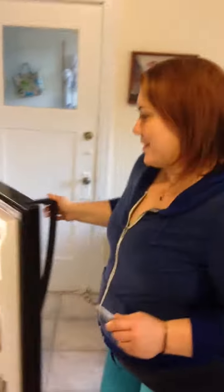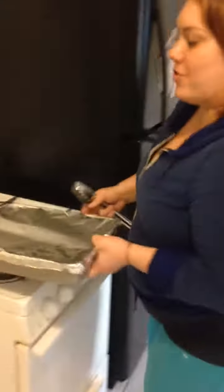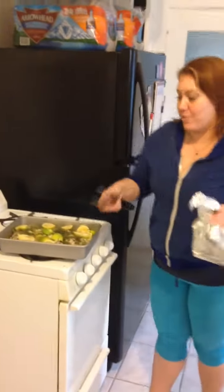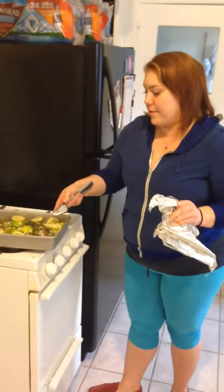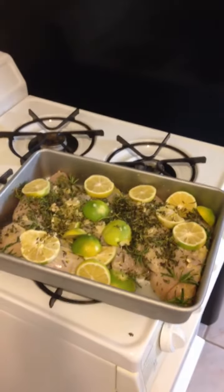And I'm going to show you how to cook chicken on a coal barbecue. So I have some pre-marinated chicken breasts in here. I just marinated with garlic, lemon, rosemary, and some oregano, with some salt and pepper. And now I'm going to take it out to the barbecue.